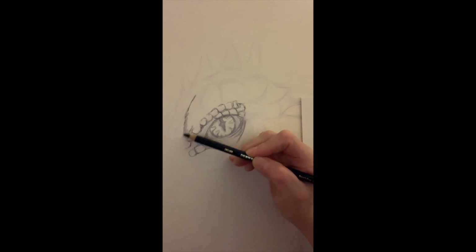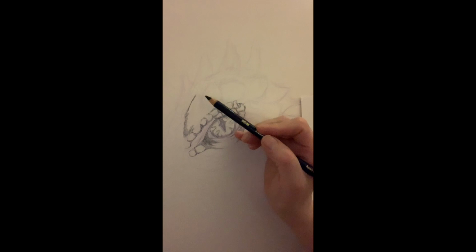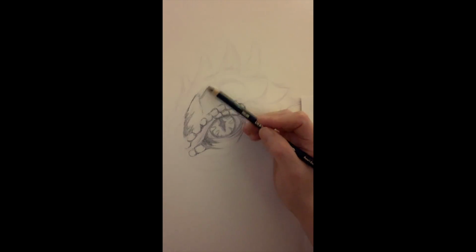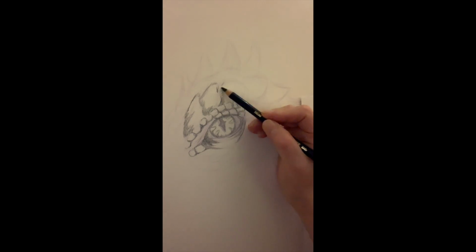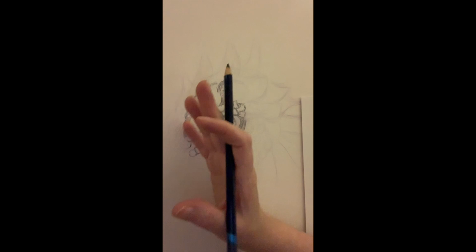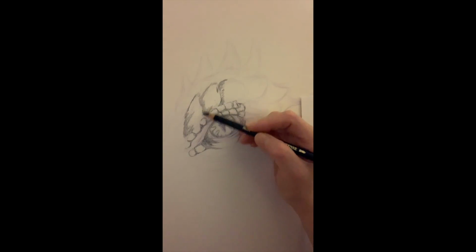Now you can see it may appear that I'm just scribbling these in right now. In essence, that's kind of what I'm doing. But once you have them activated with water, this is all going to change, and you'll see that in a minute. And of course, since these scales are laying one on top of one another, close to the bottom, it's going to be darker.